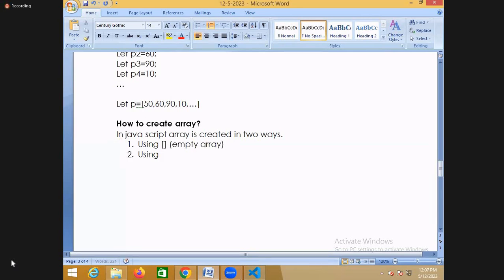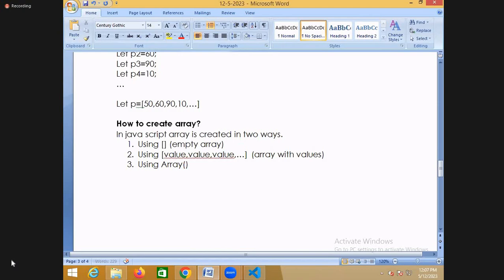Or using square brackets with values separated with commas, so this is an array with values, each value separated with a comma. Then the third one is using the Array data type.